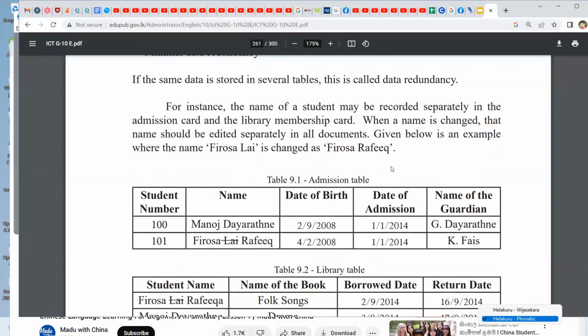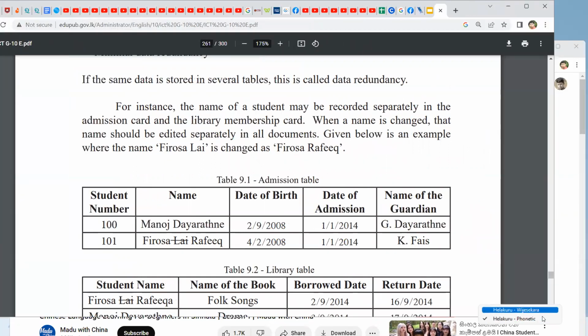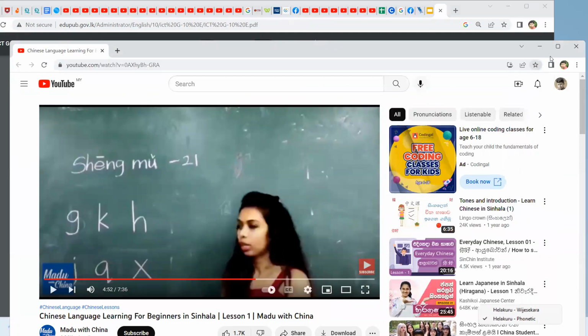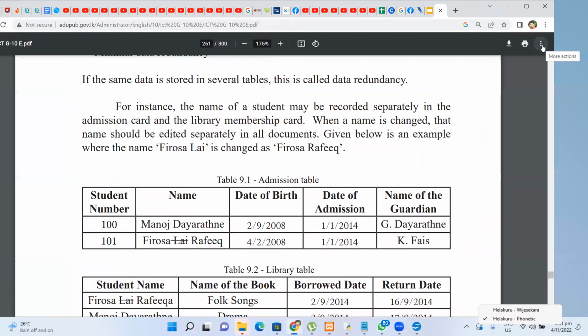So one special thing is, you can see advertisements. This advertisement comes from this one. So that's that.